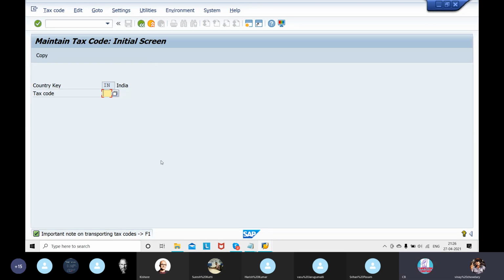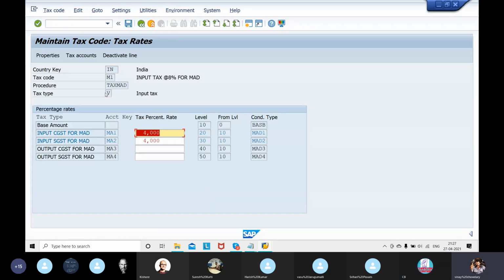So yeah, thank you. So here, if you go to the transaction code FTXP, maintain tax codes for sales and also purchases. So here I am giving the M1. You need to give the tax code, that is input CGST for MAD. This is my company. So here tax percentage is 4%. You have seen the vendor invoices and also customer invoices. I have taken the purchase tax as 8%.